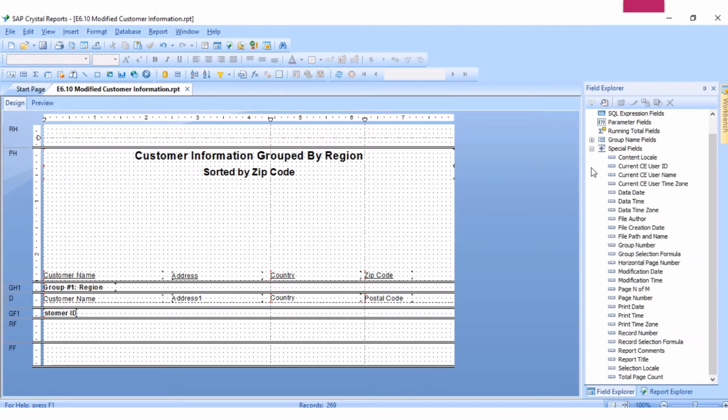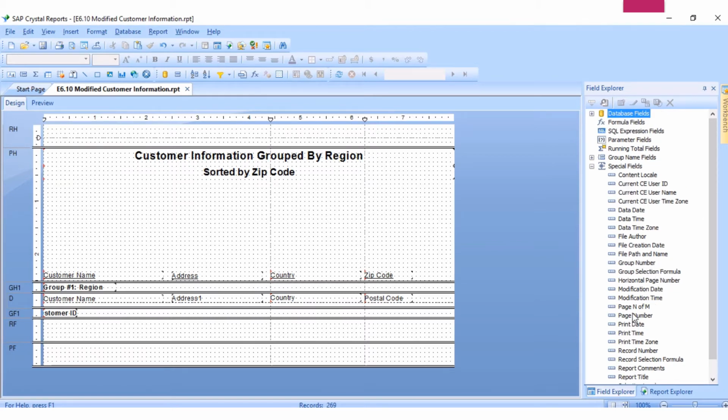So if we go look at our special fields, let's grab our page number N of M, drag that over here, and how about we put that above and maybe a little to the right of the zip code. It doesn't need to be quite that big, so let's see if we can shorten that up a little bit, go maybe to the edge of the page. And you know what else let's do? Let's make sure it always lines up on the M page number, so let's just align that right. So good, that'll be aligned right.